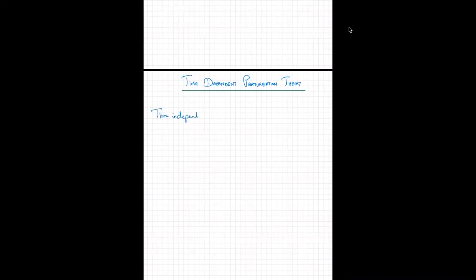Time-independent perturbation theory. You start with a Hamiltonian H, which is an exactly solvable part plus a small part that is a little difficult for you to solve exactly, right? So suppose I am able to solve H0 plus H prime exactly and get the eigenstates and eigenvalues, then of course I don't need any perturbation theory, right? The whole point of perturbation theory is that getting the eigenvalues and eigenvectors of this Hamiltonian is a little difficult.